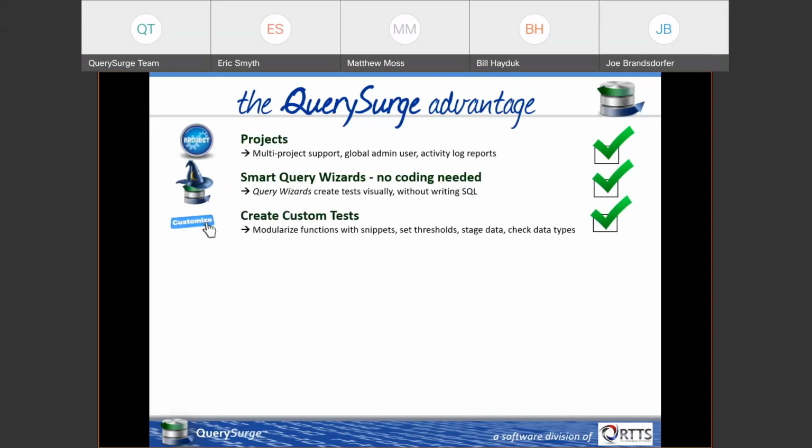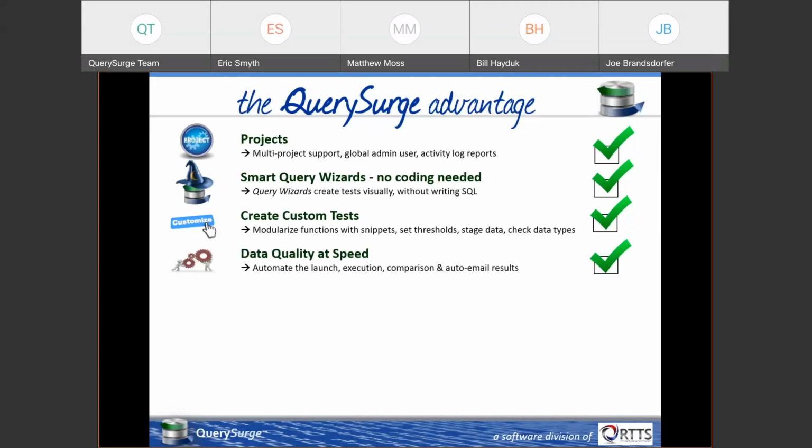For more sophisticated types of tests where you may be joining information from multiple sources or doing some pretty sophisticated aggregation, we have a design library which allows you to build custom tests to handle those more complex scenarios. And we have a lot of new features that will enhance the testers' work in this area, such as parameterization with our snippets. We have a concept of thresholding, which will allow tests to pass as long as the value falls within a specific numerical range. We have a staging area, which allows you to park data temporarily for a multi-pronged process, and a lot of other interesting features to assist with these more complex tests.